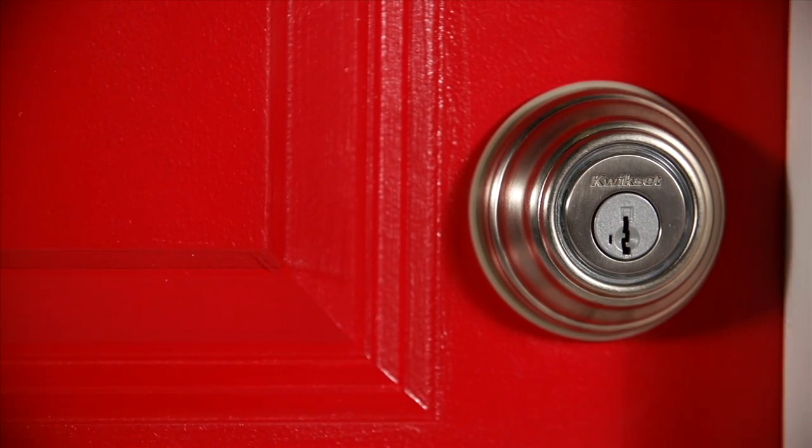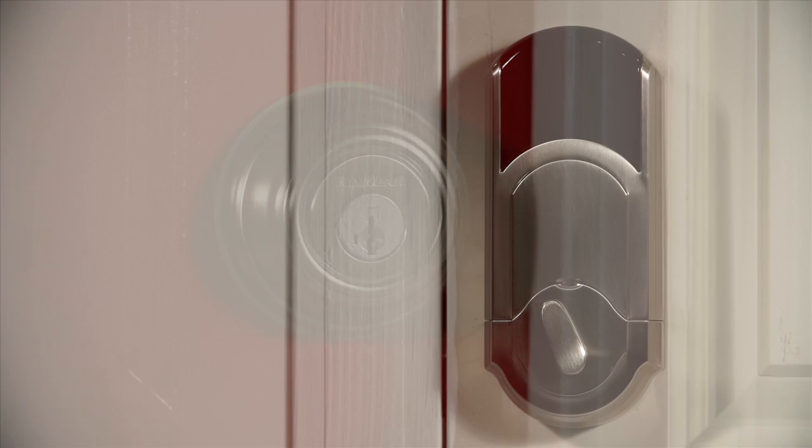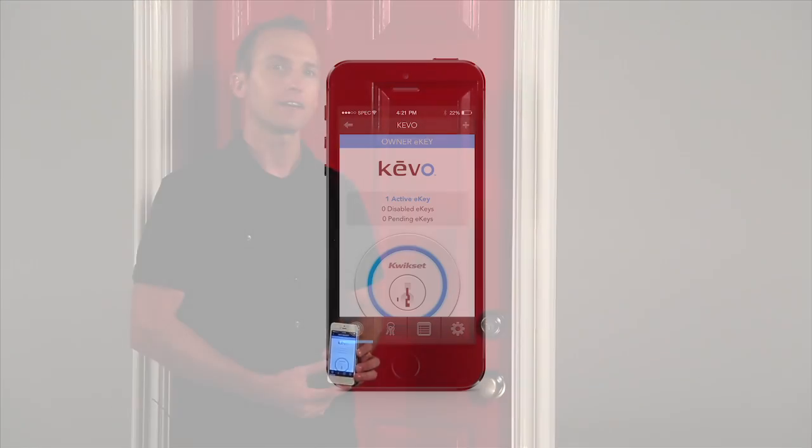Hi, I'm Troy. Today I'm going to show you how to calibrate your smartphone and smart devices to the Kevo lock. Calibration is a process that enables Kevo's inside-outside security functionality and helps prevent your door from being opened by an unauthorized user when your phone or other smart device is on the inside of the door.